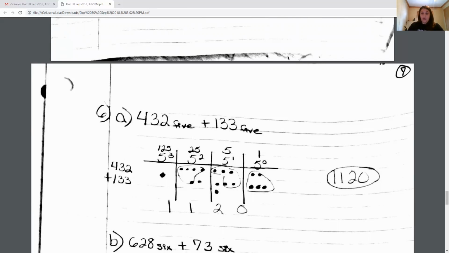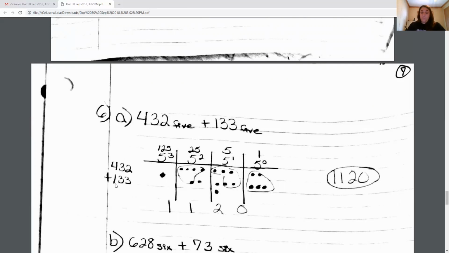Now, I'll break it down for you. So our first number is 432. You might want to try to figure out, well, how is this going to plug into this little diagram I just did? Well, the 2 comes over here to this area. So we put 2 dots because there's 2 ones. There's 3 over here in the 5, so we'll put 3 dots. And right here is 4, so we'll put 1, 2, 3, 4. Those are just the places. So there's 4 in the 25 place, 3 in the 5 place, and 2 in the 1 place.